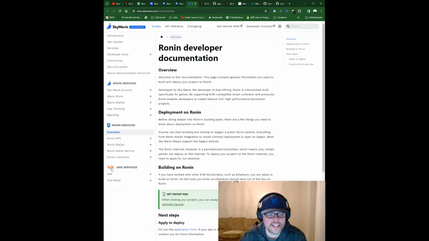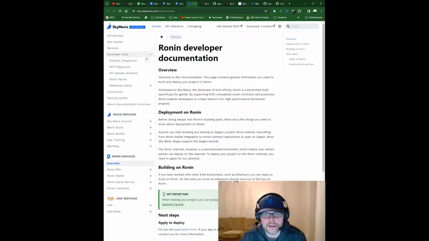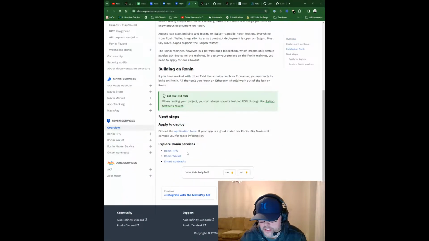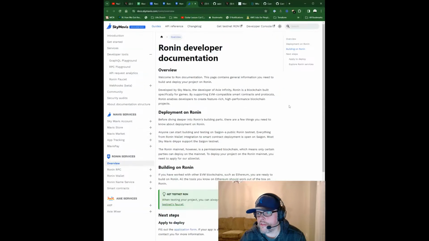Okay, so this is something on Axie, right? Sky Mavis, Ronin overview, developer tools, webhook community. Come on, I just want your code. Oh, guys. Might have to punt on this one for right now. Sorry, this is really hard. I feel like they've got to have public code. I feel like we're really close.